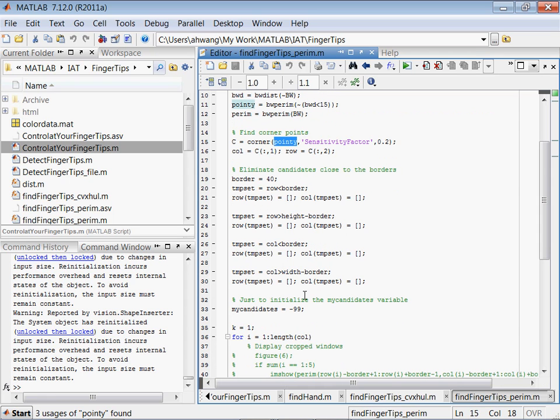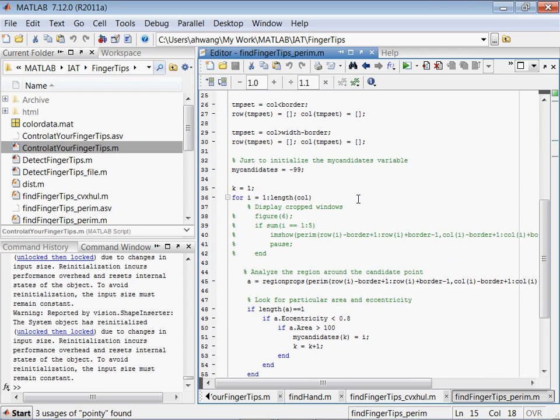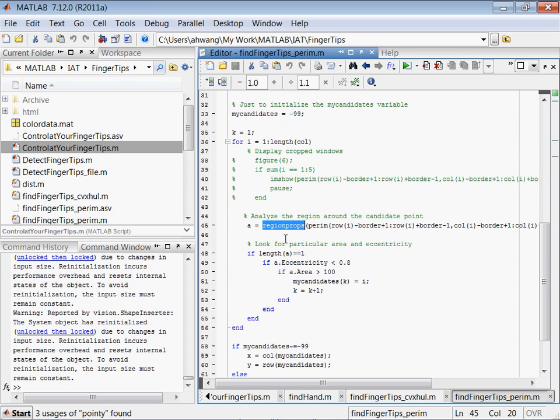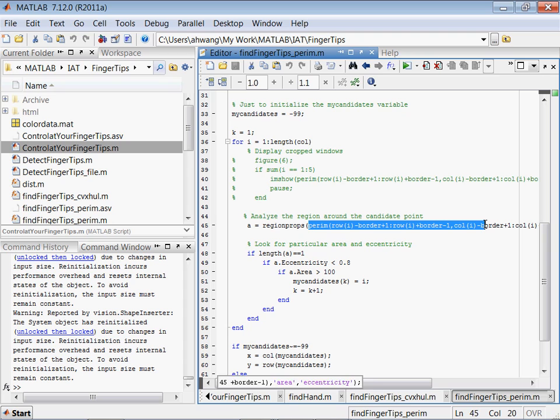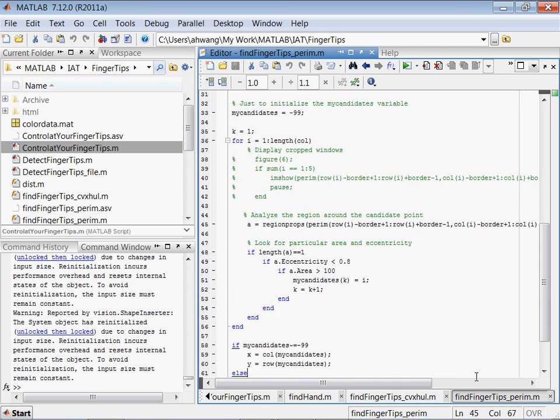At this point, I do some data management by eliminating candidates that are very close to the border. We'll assume that the hand will be close to the center of the image. Down here, I again use region props to calculate statistics about the areas that I'm cropping away. So if you recall from the slide from PowerPoint, I pull out a small crop portion around a candidate point, and then I calculate some information about it.